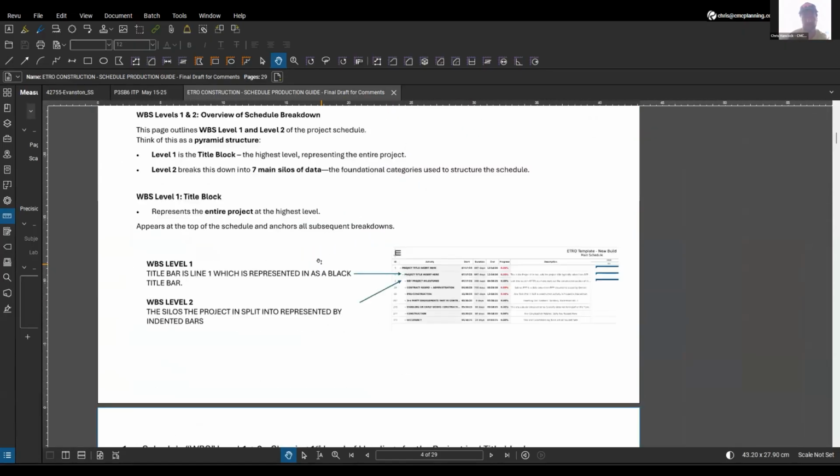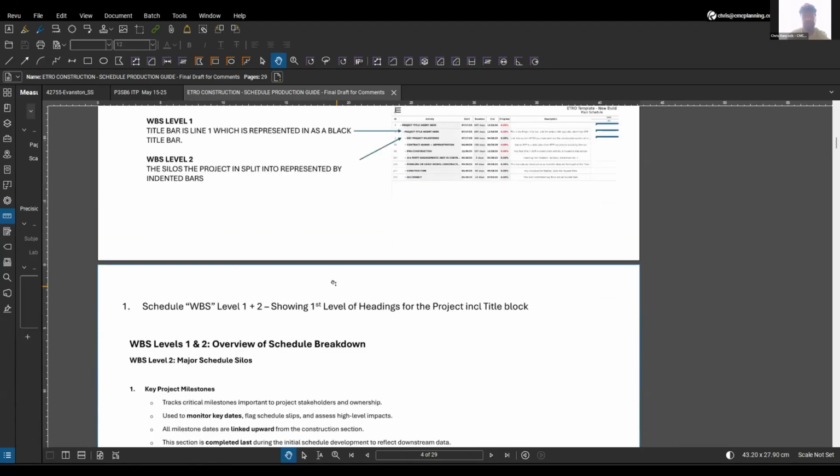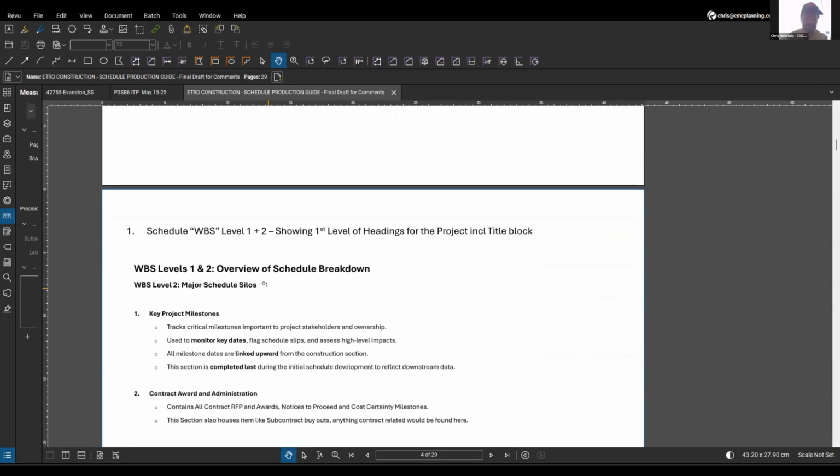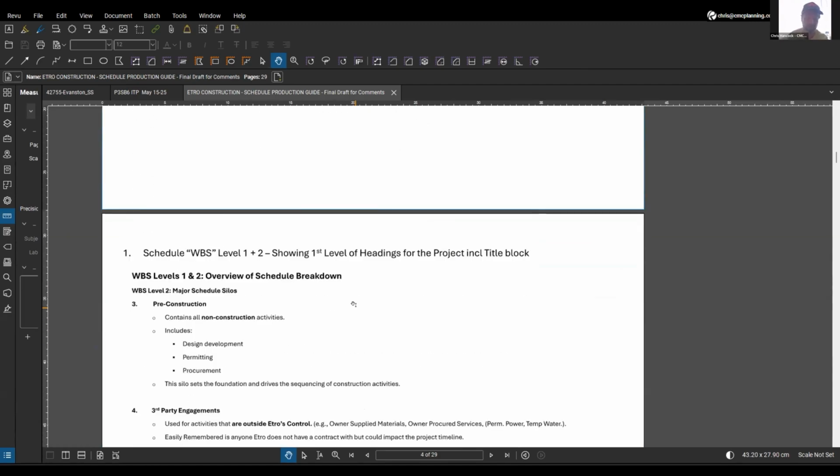That's your starting point. And then every activity or any task that you want to capture in your project will be able to be housed in one of these 7 headings. So that's the idea of it. At the moment, it's in beta stage testing. We're rolling it out, but any feedback or guidance from you guys once you start using it, if you think there's something confusing or not clear as you read through this guide related to building a schedule, then just shout and we can reiterate, dial it back a little bit, or put some more detail in as we need.